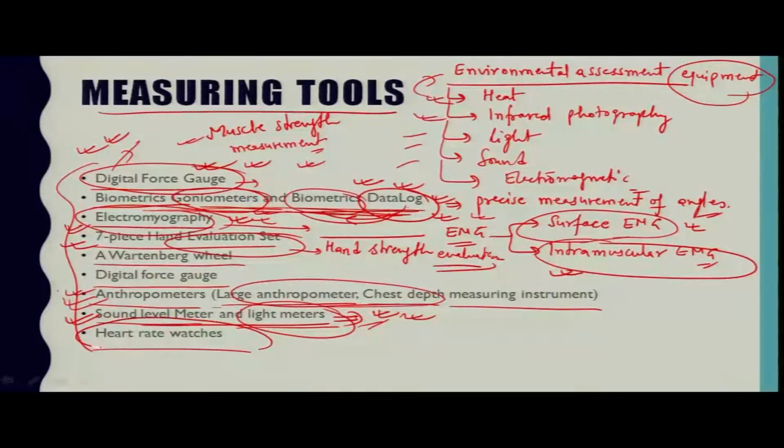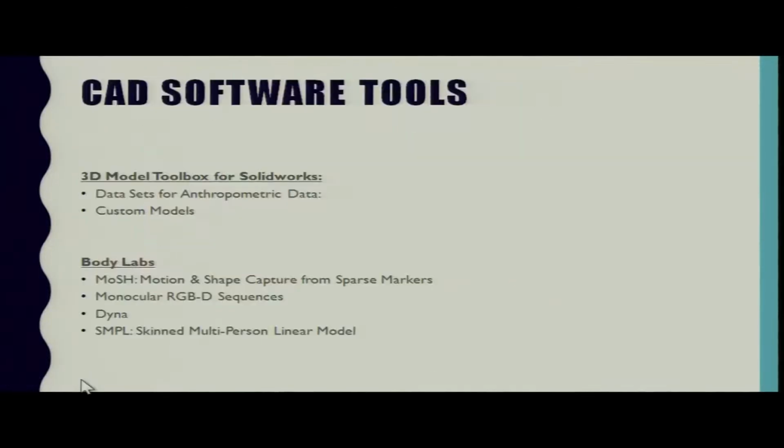There is another kind of ergonomic tool, heart rate watches. This is nothing but a wearable wrist-watch kind of instrument that displays your heart rate. It can be used in work design to assess the heart rate variation in workers during the execution of strenuous work. So this was the summary of several tools existing in this particular ergonomic market.